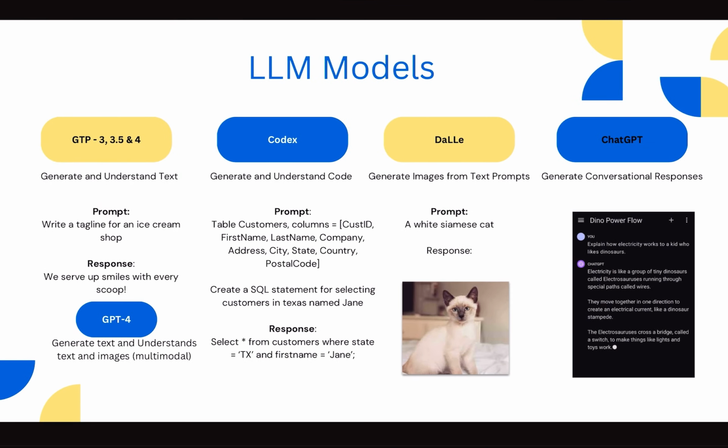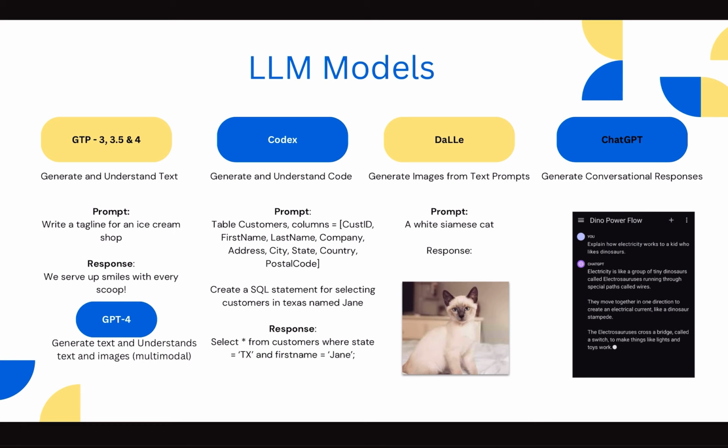All right. So I was talking about GPT-3, GPT-3.5, GPT-4, and just a couple of days back, GPT-4o has been released, which is a multimodal model. I'll talk about those types of models as well in some time. So you understand GPTs as generating and understanding text. We provide a prompt like "write a tagline for an ice cream shop," and it's going to give you a response like "We serve up smiles with every scoop," a GPT-4 based text generation.